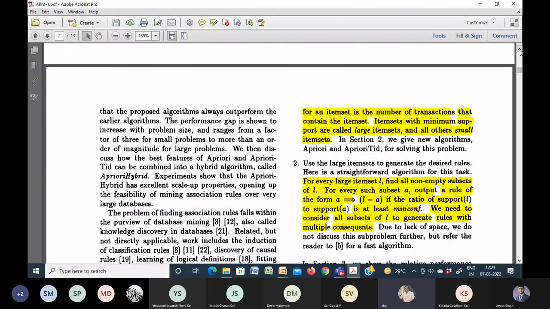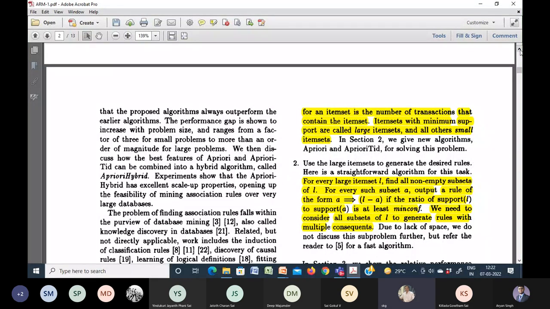So if I have item sets I1, I2, I3, I4, or I1, I2, I5, I10, I11, etc., different item sets, I am trying to look at whether there is any inherent relationship between the items. I am only looking at whether they have some minimum support, right? Item sets with the minimum support are called large item sets. So we use this term, large item set, because they have that minimum support, right? And all others are so-called small item sets. We are not interested in those.